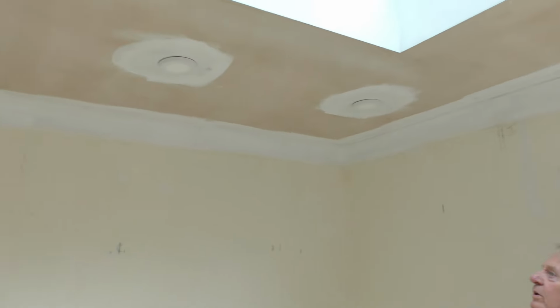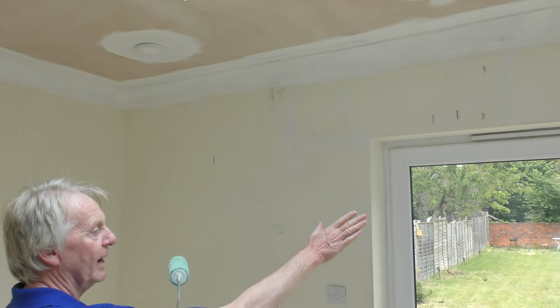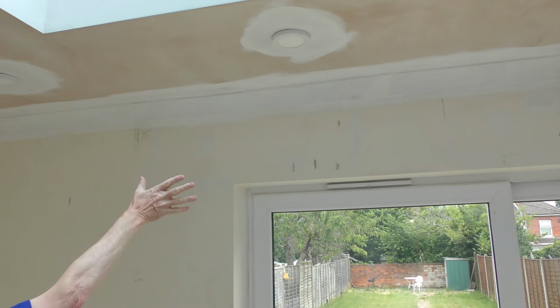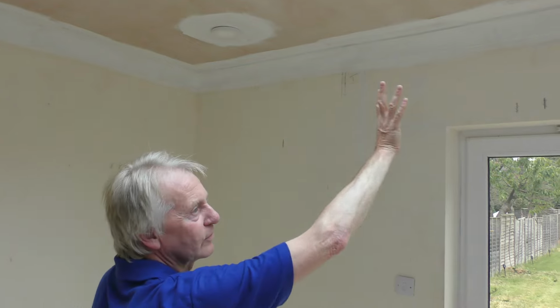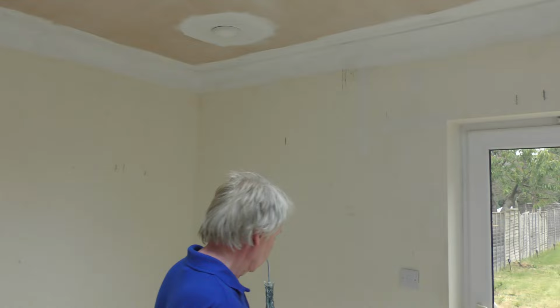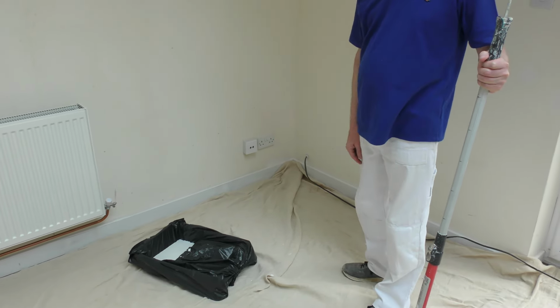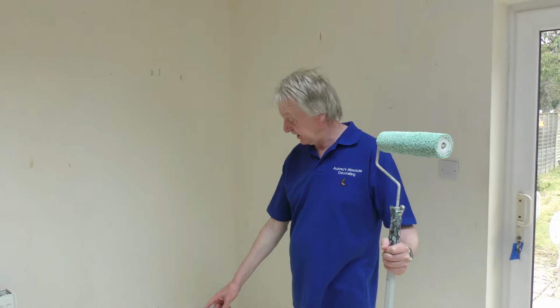So now I'm ready to roll the remaining area on the ceiling there. What I would normally do is work back from the window. So if that's the window in your room, paint the ceiling and come back away from the light. So I'm going to roll down through there and then work back over to that side of the room. What I've already done is I've already lined my deep roller tray with a black bag, so I can just wipe it out and throw the black bag away when I finish. So I haven't got to clean the tray out.